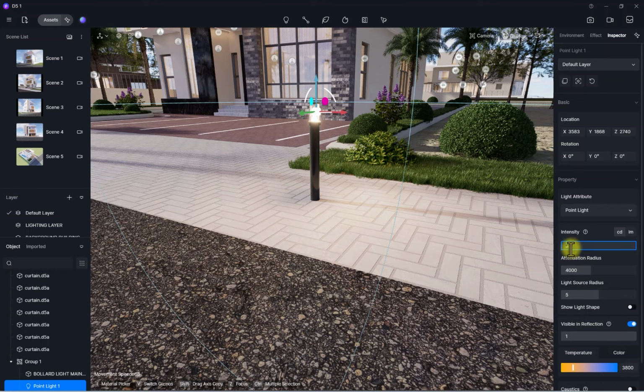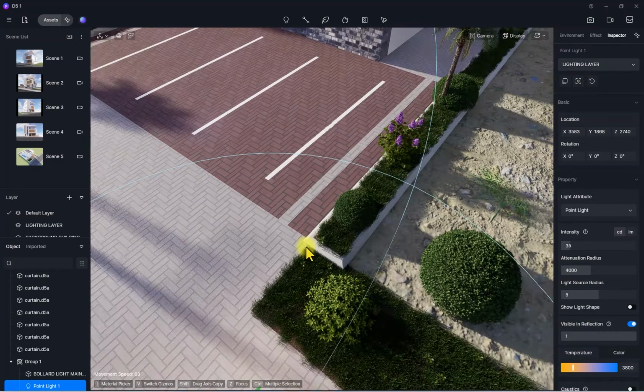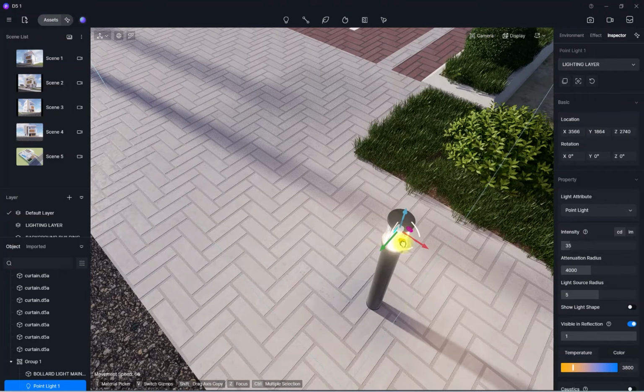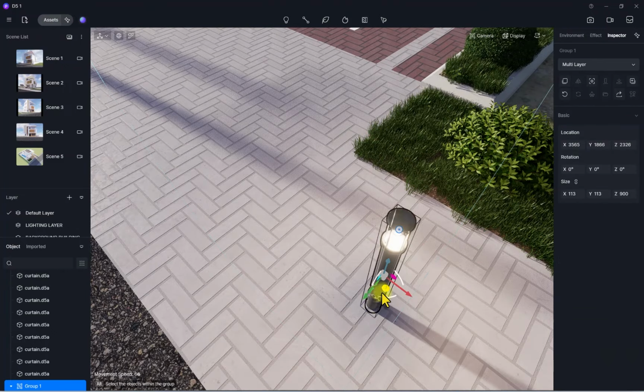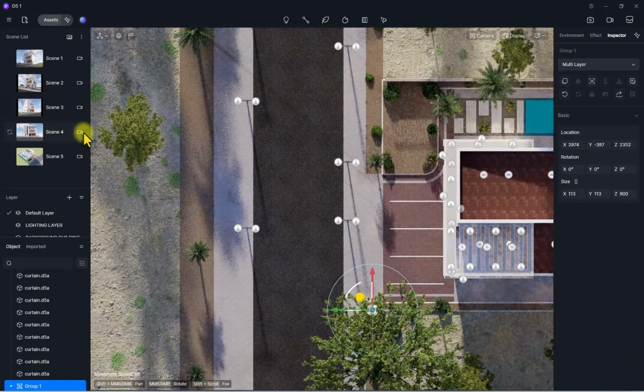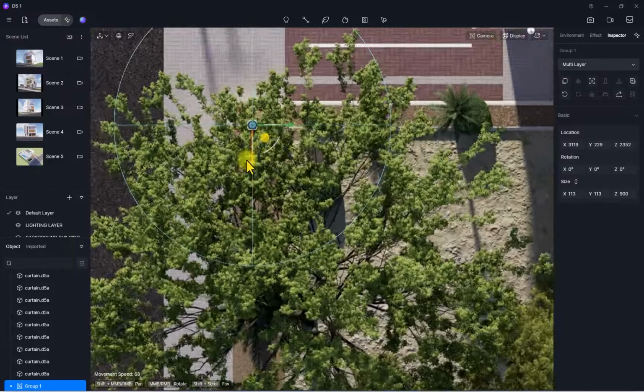Then we're going to go over here and I'm going to change the delay layer to lighting layer. Okay, so I think this is enough for it. It shouldn't be too serious like that. Then I'm just going to adjust the position a bit. So now I've done this, I can now click on this group as a whole and I can start moving it since it now has the lighting layer. So now I'm just going to click on T. So this T is like the top view. I'm going to zoom in here and look through very well. And I'm just going to copy this here.